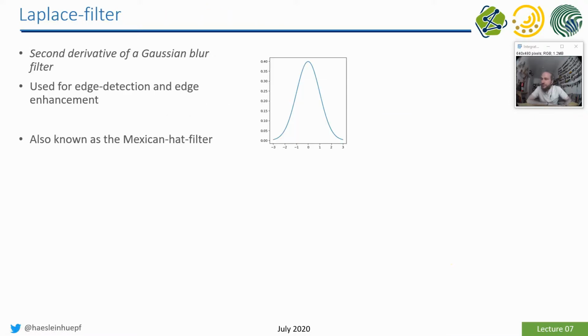Some student asked for how the Laplace filter works. So let's look again at a normal distribution, basically expressed here in this plot. And we now look at the change of the signal from the left to the right in every point. So it's basically the change of the signal is going up. So it's not linearly changing the same way from every point to every point. No, the change is going up.